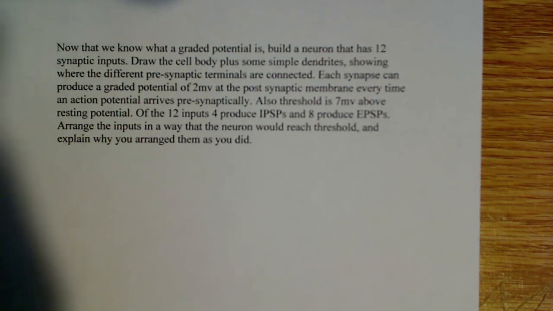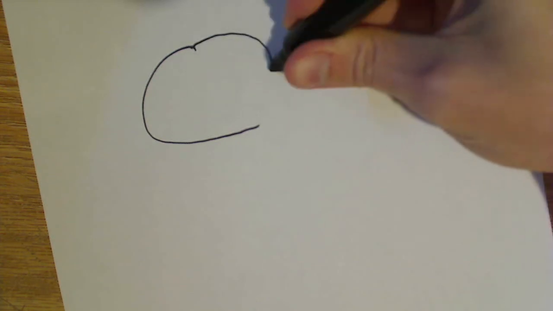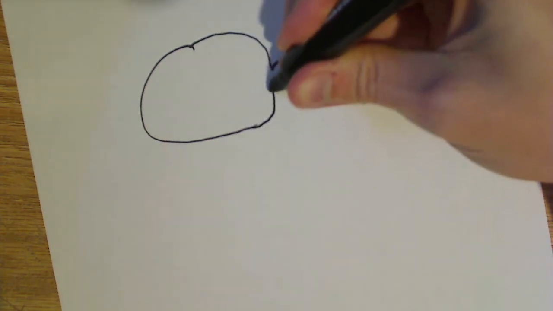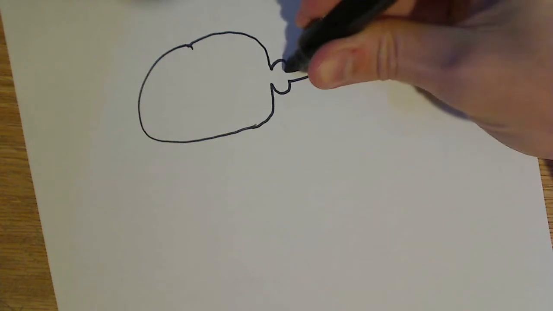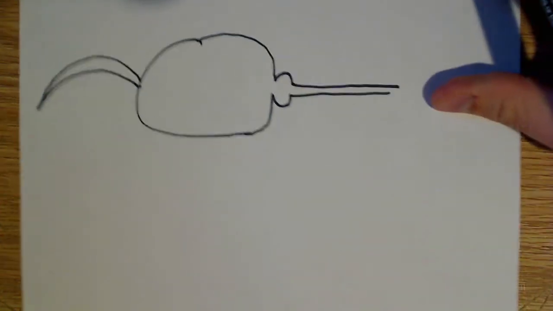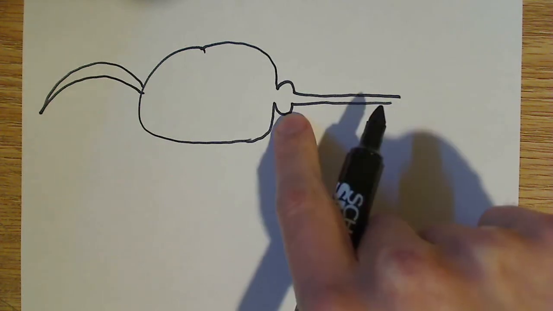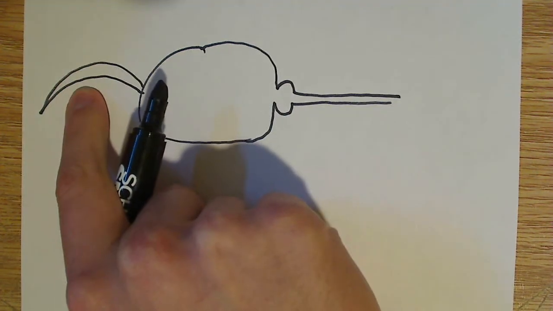Okay, well, the first thing I'm going to do is draw the cell body, the dendrite, the axon hillock, and the axon. And it's not going to be pretty. There's nothing to write home about here. I'm essentially just going to draw a cell body, the axon hillock, and the axon, and a simple dendrite coming off of the cell body. So essentially that's my cell body here. This is my axon here, this is my axon hillock, and this is my dendrite.